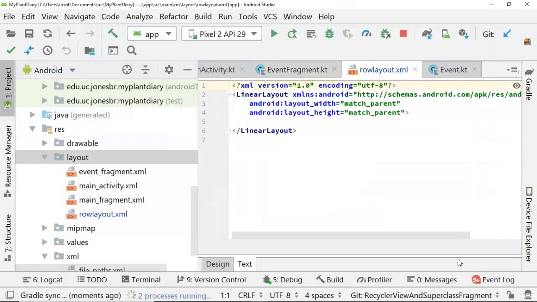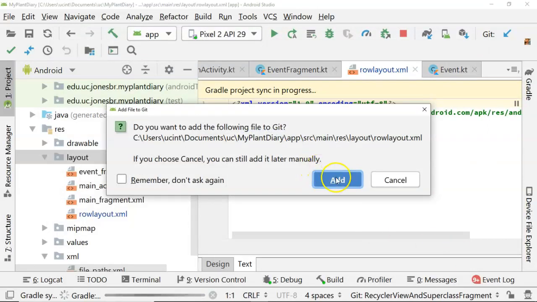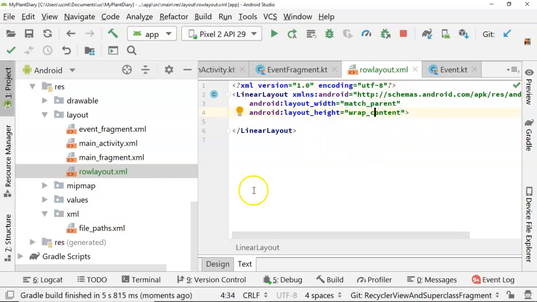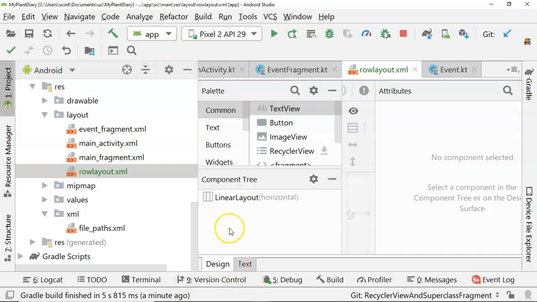This is going to be very simple compared to the other layouts that we create. We don't need to worry about all kinds of different widgets because it's really just going to be two things going on here. So linear layout is fine. I'm going to change layout height to wrap content though. We can either do that here in the text view or we can do it in design view. Reason being, match parent would mean take up all the available space, where wrap content says only take up as much height as I actually need to display the components that I want to show. Because we're likely going to be showing multiple of these layouts in one recycler view, we want to keep it nice and concise as best as we can.